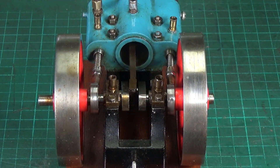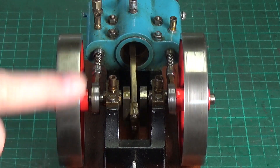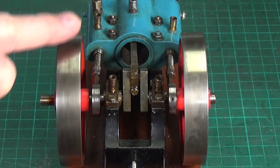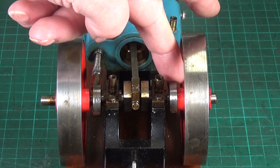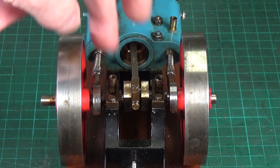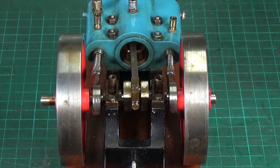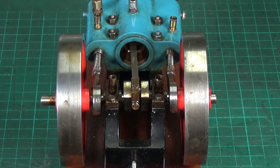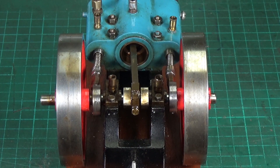I wasn't really sure about the valve timing so I've set that up. The valves really do not move very much at all - just a fraction - and that's enough to allow the air in and out. You need to have a clearance between the end of the valve follower rod and the eccentric or cam when the valves are supposed to be closed, because the springs hold the valves closed - basically like miniature car engine valves, exactly the same principle with a valve seat. They weren't closing properly, so I used some 400 grade wet and dry on the valve caps to smooth them out and now they do seem to close quite well.